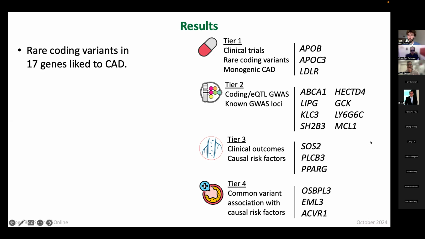And if we go into detail with some of these others, I think it's interesting to see in tier 3 genes, PLCB3, very well known for its role in hypertension, PPARG, as I mentioned, in diabetes, and SOS2. This came up as protective for CAD and is actually very well associated with Noonan syndrome 2, and its protection against Noonan syndrome 2, a monogenic disease that causes malformations of the heart.